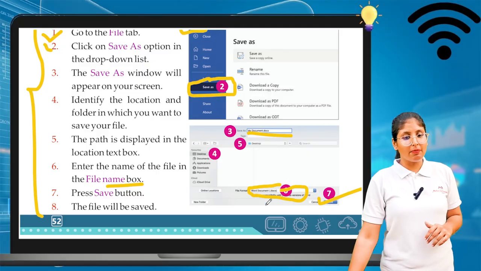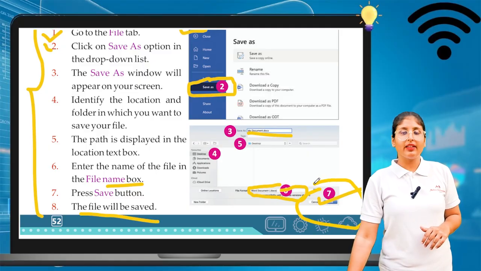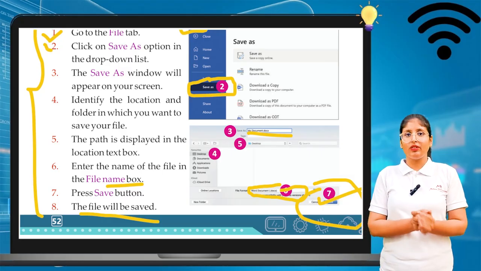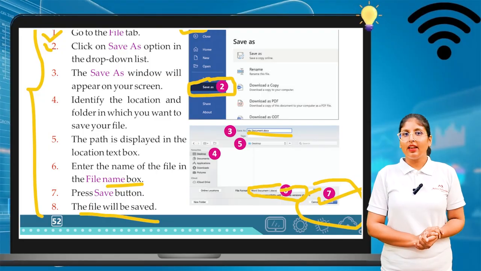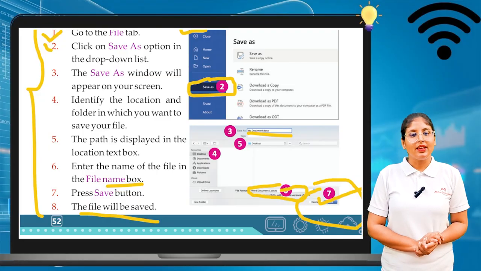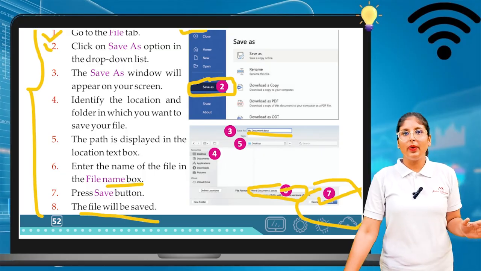Next, press the save button, then your file becomes safe. The save option is on the right side at the bottom of the page. If you select save, then your file is automatically saved. These are the steps involved. Okay, this is clear, how we can save it.